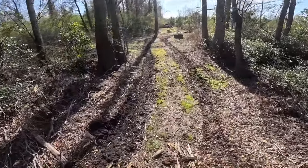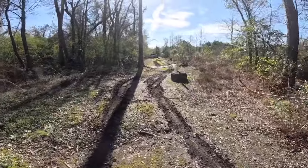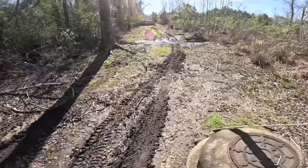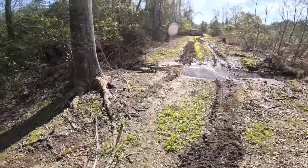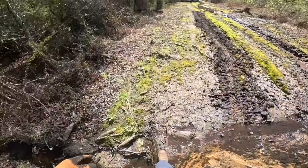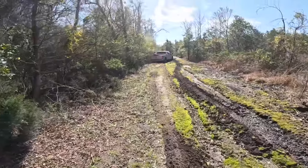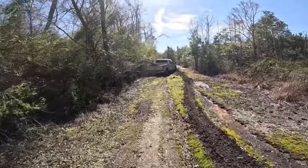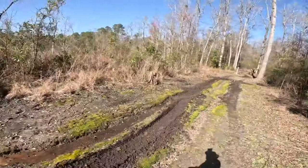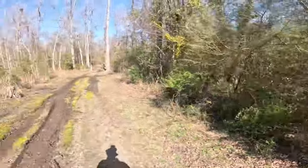Today Eric and I are headed out to pull a truck that's stuck on a sewer line. As you can see, not sure. It feels like, I got the winch on the front of it. It actually feels hard.